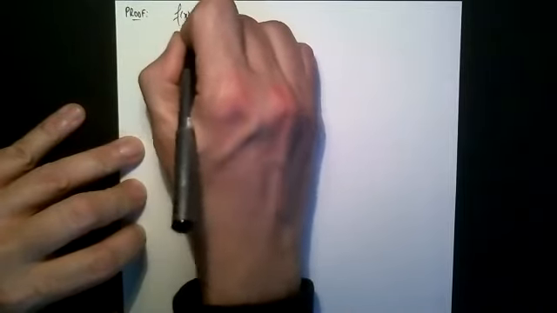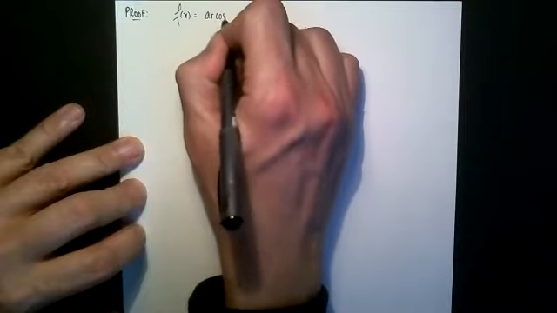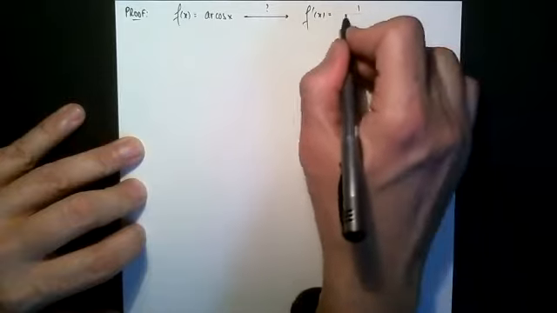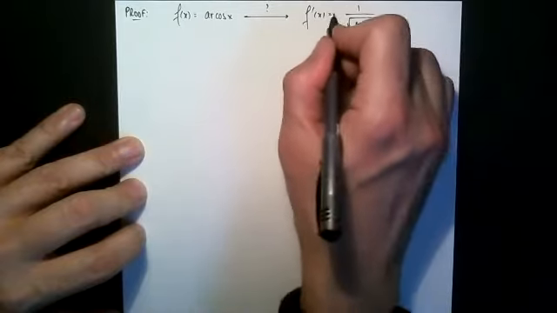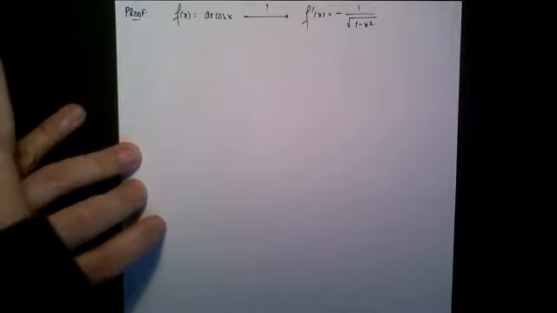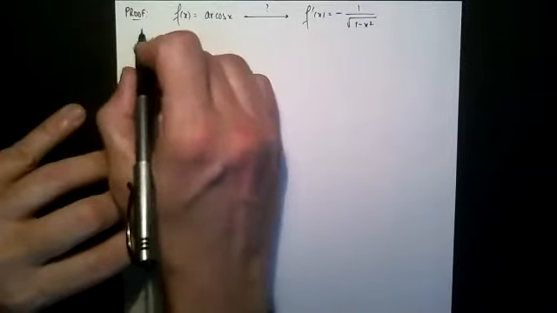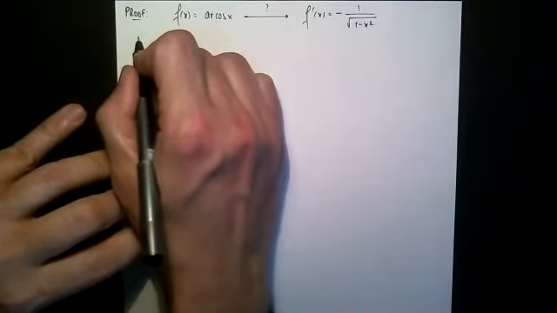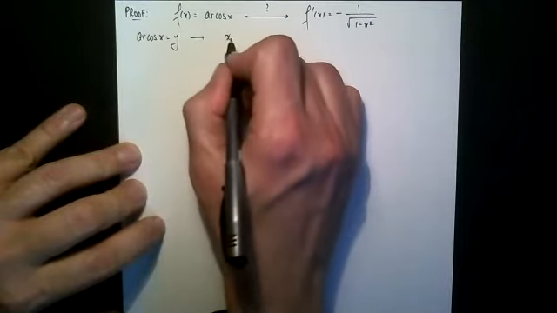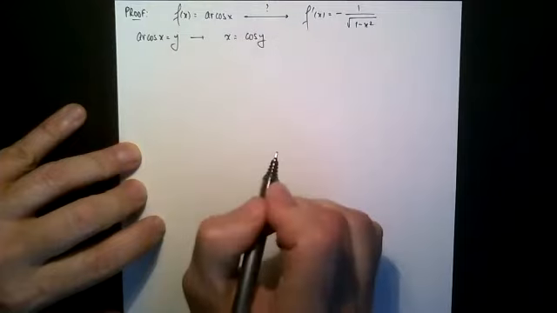Okay, so let's go to the third one, which is the arc cosine. Prove that if f of x is equal to the arc cos of x, then f prime of x is the same thing, square root of 1 minus x squared, but with a minus. Okay, so same idea. Let's go. Arc cos of x equals y, then x is equal to the cosine of y.